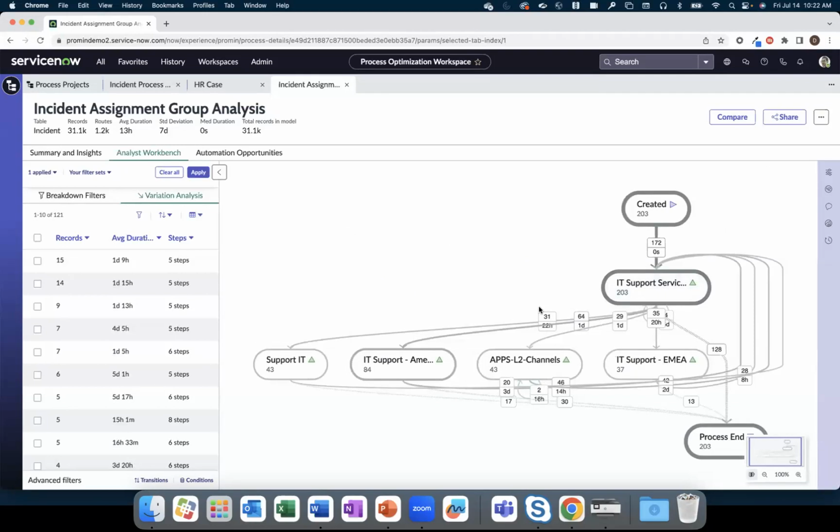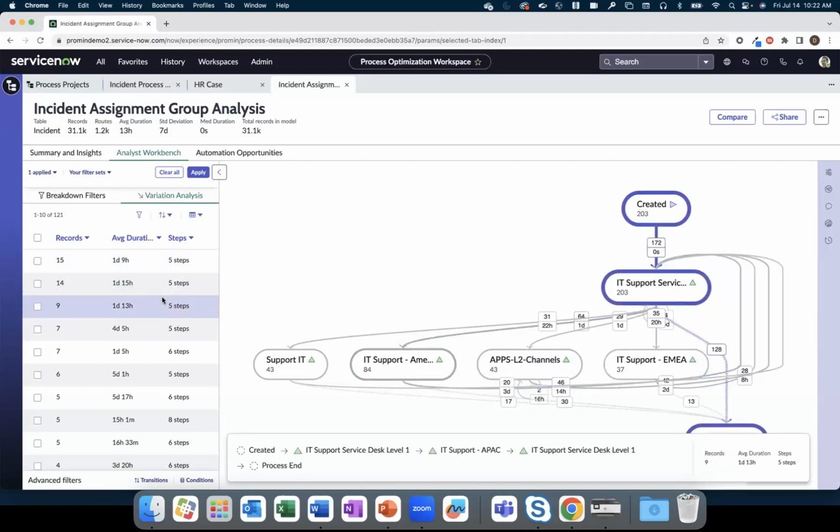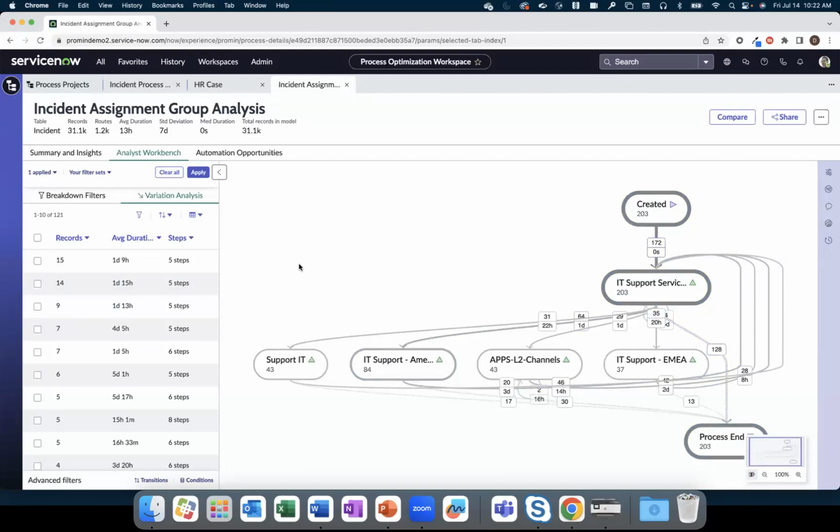So now I can use this to isolate things that go to level 1, go someplace else, and then eventually come back to level 1. And you can look at the groups that are transferring it back to level 1 more often on the map, or use variation analysis again to start digging into the scenarios where that's happening more than once.